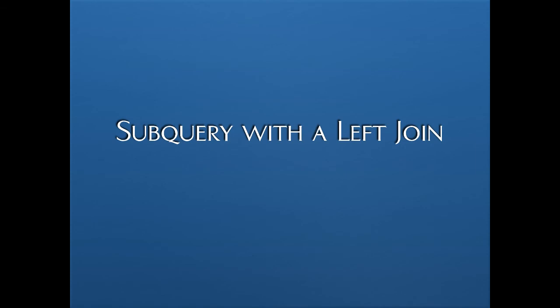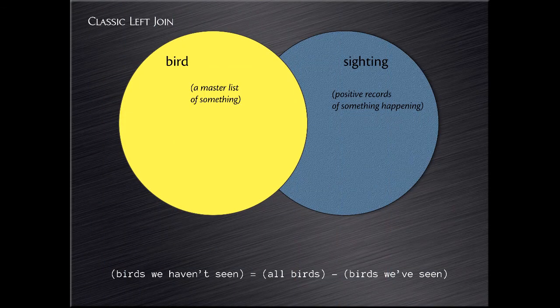All right, let's look at a different kind of query now. One of the lectures that we did before was a left join, and a left join is the classic query that gives us missing information. So can we use a subquery with a left join? Yes. You probably weren't worried about that.